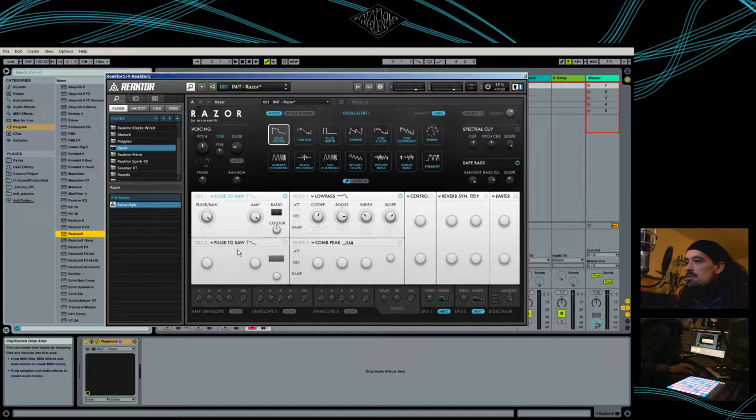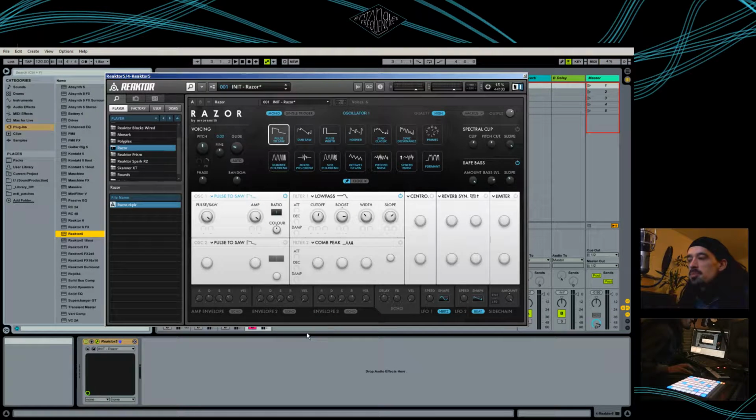So let's take a look at the modules. We have 2 oscillators which we can use, and both oscillators offer different structures. In terms of additive synthesis, we can here select some waveforms that are pre-synthesized but are still manipulatable.